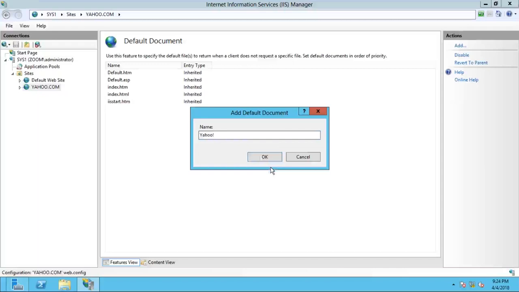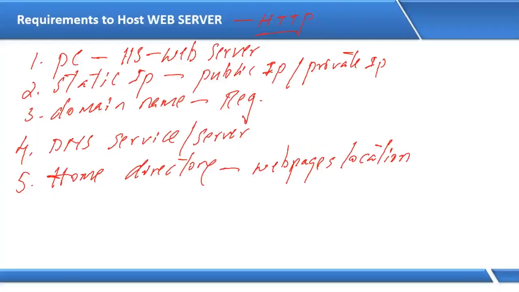After the name, we have to add the extension here, right? So please write down, after the name, add the extension .htm. Don't type HTML here. HTML will support in 2003. In 2008 and 2012, the Microsoft name is short here. Only .htm. You can type in capital letters or small letters, no problem there.